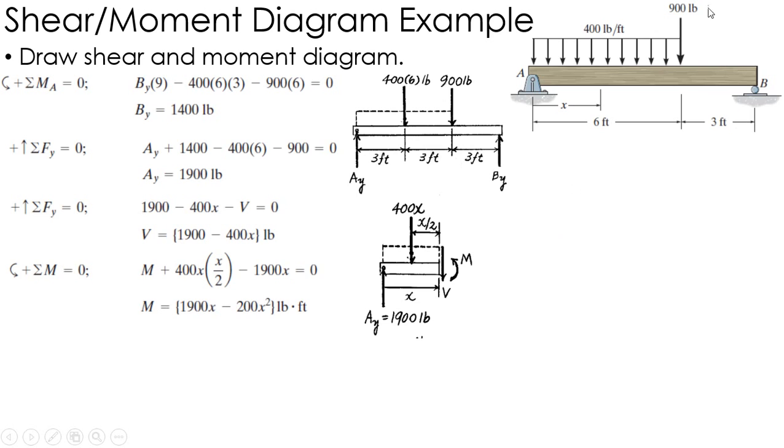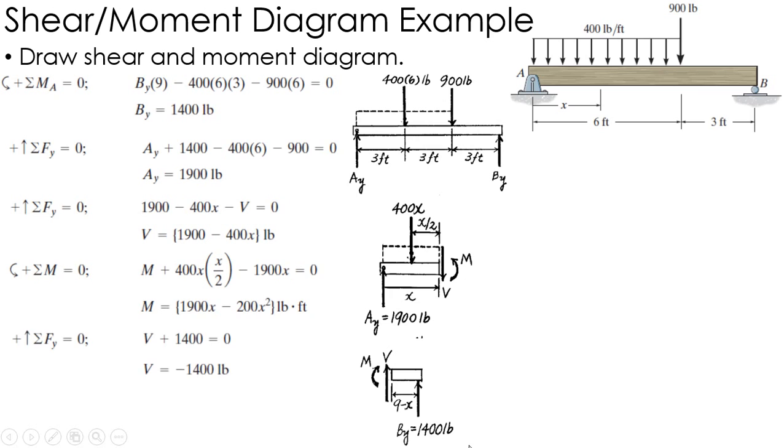Okay, now I'm going to cut it over here between the 900 pounds and point B. I'll actually draw the right side of the beam, make it a little easier, but recognize that's 9 minus x, because again, x goes from A over, so now I'm going to go from 9 back, so 9 minus x is the distance of this. So I have my 1,400 pounds. Now my positive V is acting up, and my positive moment is clockwise. So opposite of what we did here, because again I'm coming from the other side.